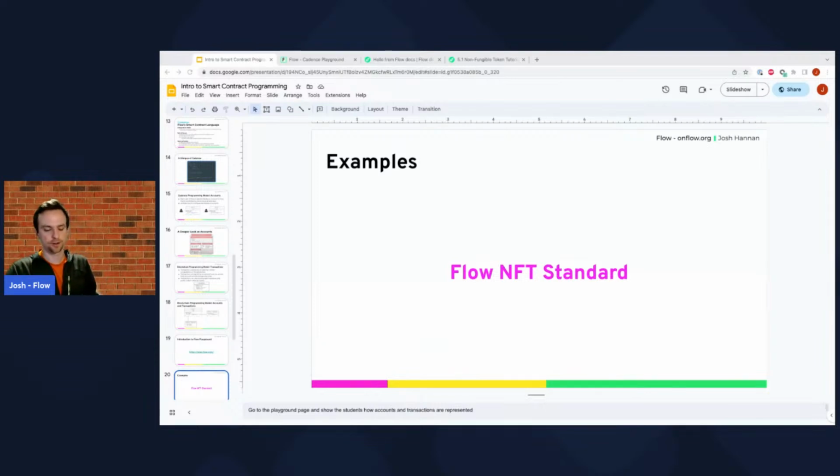But there are standard ways that an NFT can return information about the metadata that it stores, and those are called views.